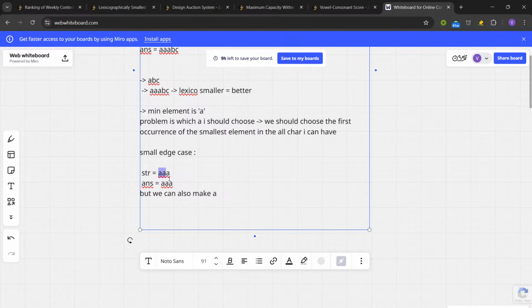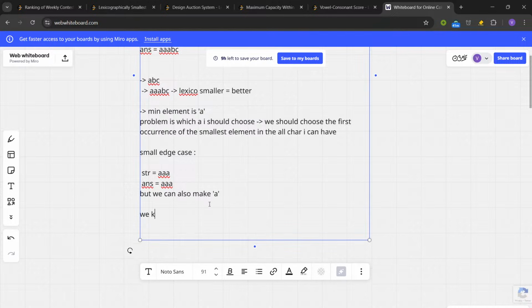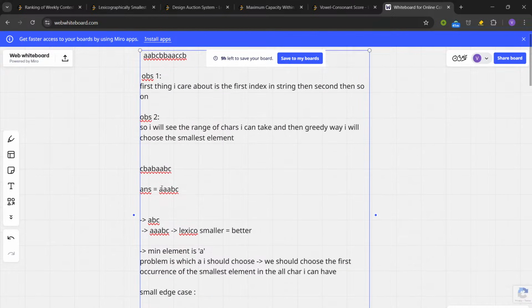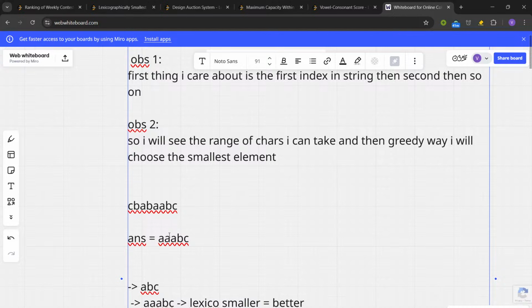I delete these two elements and now I have only this A. And we know that this A is smaller than A. So that's what we have to see, right? Now, what was the observation in these cases? If I am at this point and we delete this A, then I know that I have to take any of this B or C. I must take this, but this thing would be bad for me.